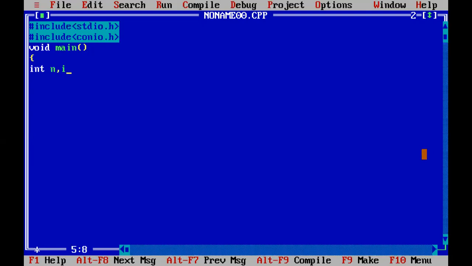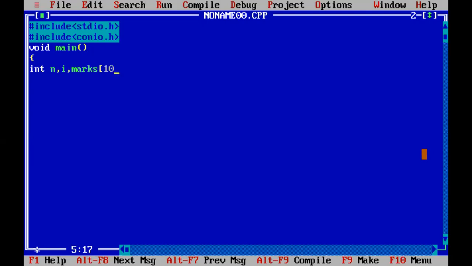So I'm taking I for the for loop, and N for the number of subjects. Now the array, I have to take array marks. Size is fixed, maximum capacity say 10. I'm taking 10, which means it cannot go beyond 10.